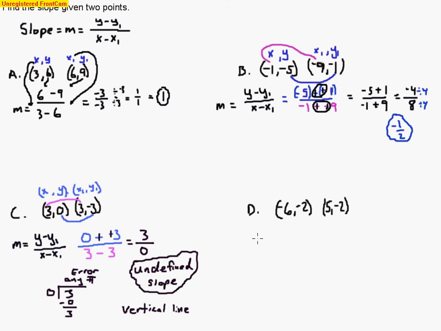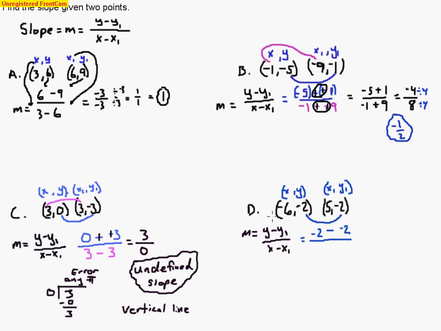Well, here's the last one. Again, we'll write down our formula. Y minus y1 over x minus x1. We'll take a look at our two ordered pairs. So we've got our x and our y values for each of those ordered pairs. I'll call this one x, call this one y. This one we'll call x1 and y1. So from there, we'll take our two y values, starting with these two numbers. Those go first. So we'll write down negative 2 minus negative 2. It's always the number minus the other number.